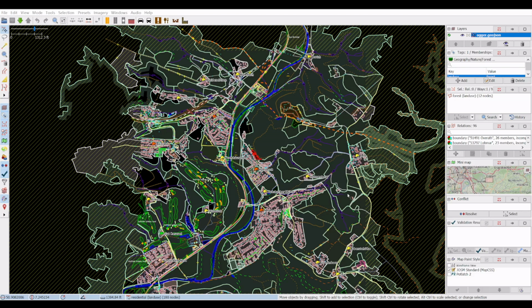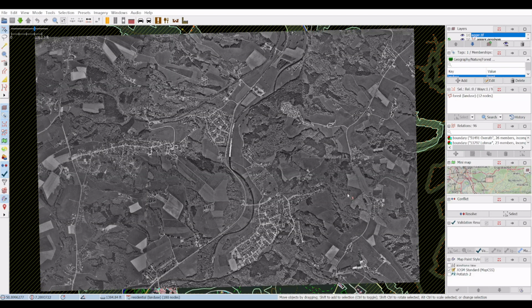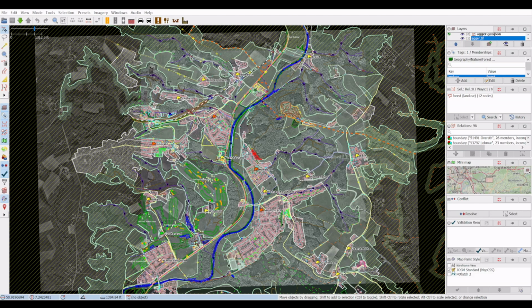And here's where the magic happens. As I said, it's a GeoTIFF which knows where it should be on the map and how it's oriented. It's a really large image as we saw, so it takes a while to load. And yeah, you can see it automatically oriented itself on the map. You can see it's slightly angled. So let's move this layer behind the actual OpenStreetMap data.